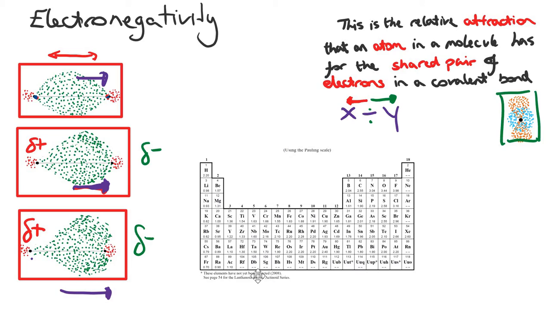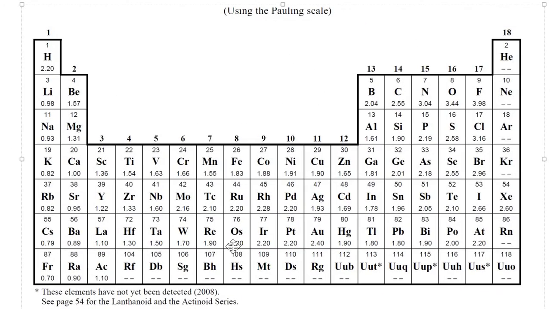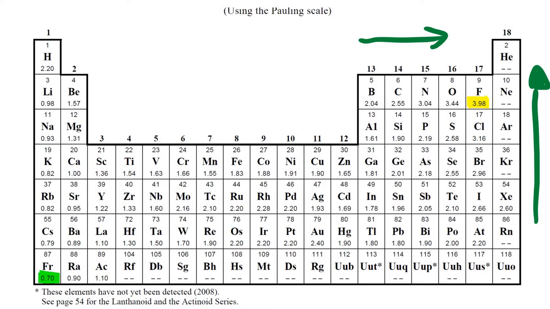Now if we have a look at the periodic table, and especially the log tables, there is actually a table of electronegativity. What we can see is that the atoms with the highest electronegativity are over on the right of the periodic table, while those with the lowest are generally over on the left, the metals. So why would something over here attract the electrons more than something on the left-hand side? If something's going to attract a shared pair of electrons, it's probably going to have quite a large number of protons. As we go across the period, the number of protons increases. If it's attracting the outer shell electron, then the electron closest to the nucleus is in the atom which has the fewest number of shells. So as you go across the periodic table towards the right hand side and up, you get the most electronegative atom, which is fluorine.